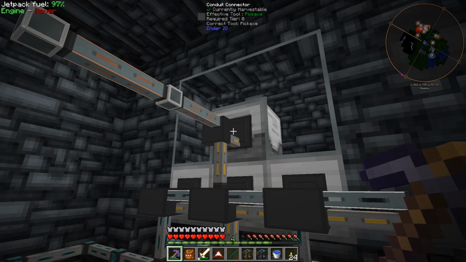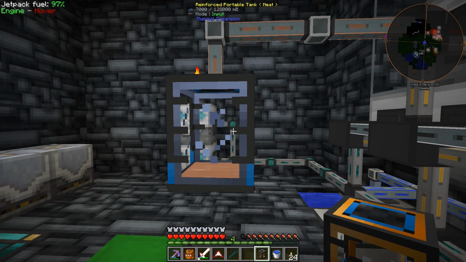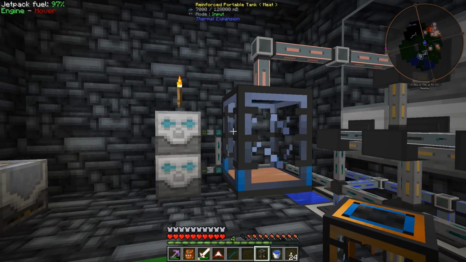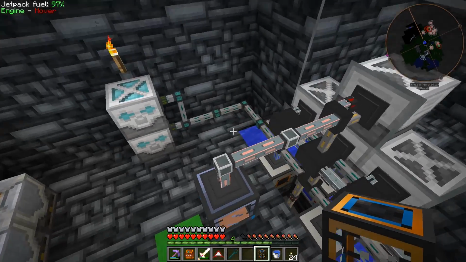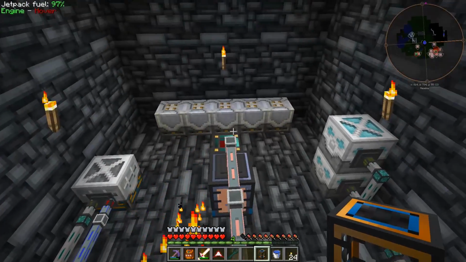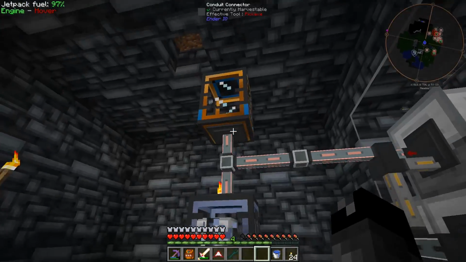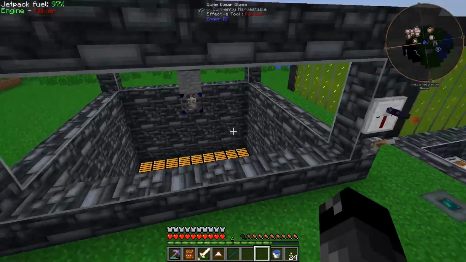So we have a reinforced portable tank. Let's stick it over here this time. So yeah, that should fill up full of the liquid meat. And then we also have another tank here. Once all that meat's gone, this should be full of pink slime. Yeah, there we go. So we can go ahead and stick the pink slime one right... Oh, I guess I can't stand there while I'm placing it. Right there. So that'll fill up with the pink slime. Then we'll get the liquid meat down here so we can continue to let this thing run.